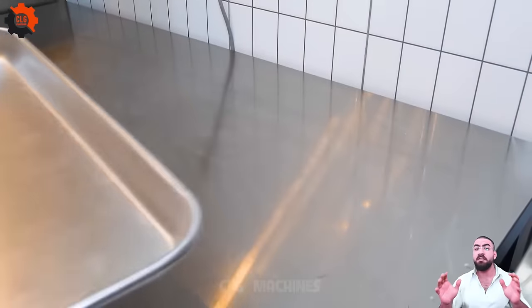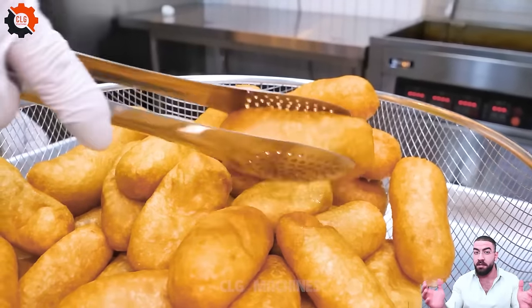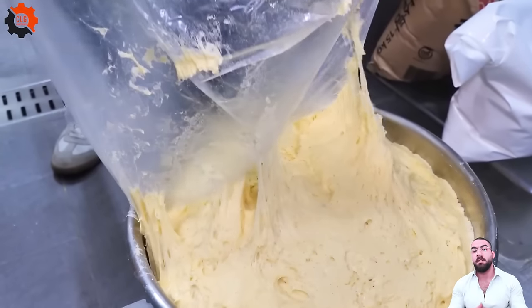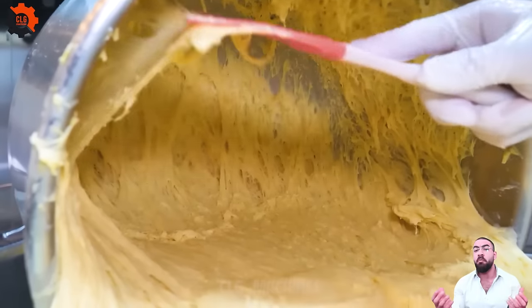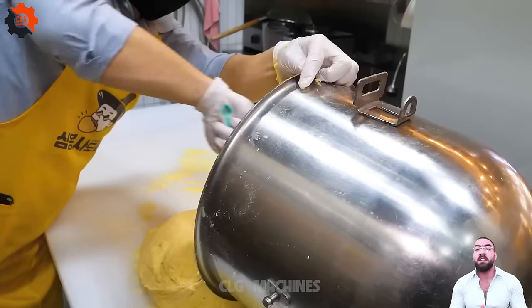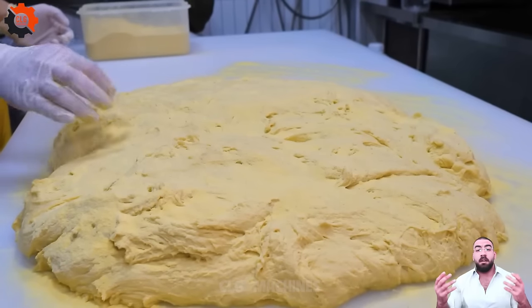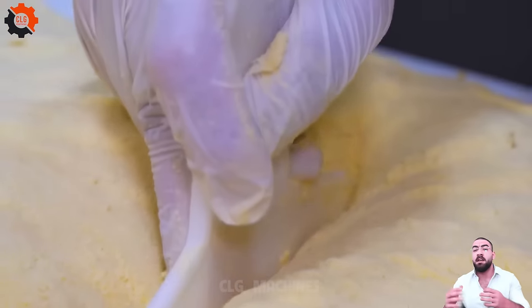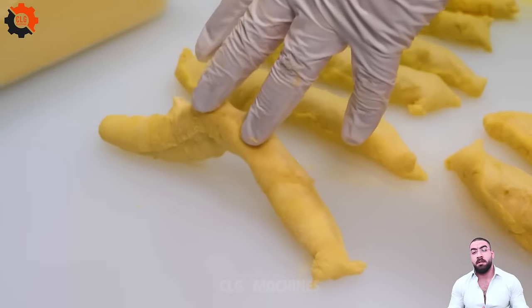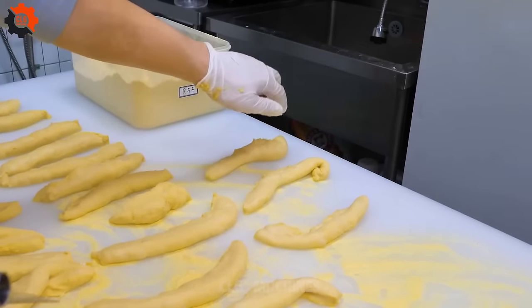Sink your teeth into our savory empanadas filled with seasoned beef and aromatic spices, or opt for the crispy goodness of our freshly fried samosas, generously stuffed with fragrant potatoes and peas. What sets us apart, you ask? It's our unwavering commitment to quality and freshness. Each batch of croquettes and pastries is lovingly handmade using the finest ingredients sourced from local producers, ensuring that every bite is a testament to our dedication to excellence.